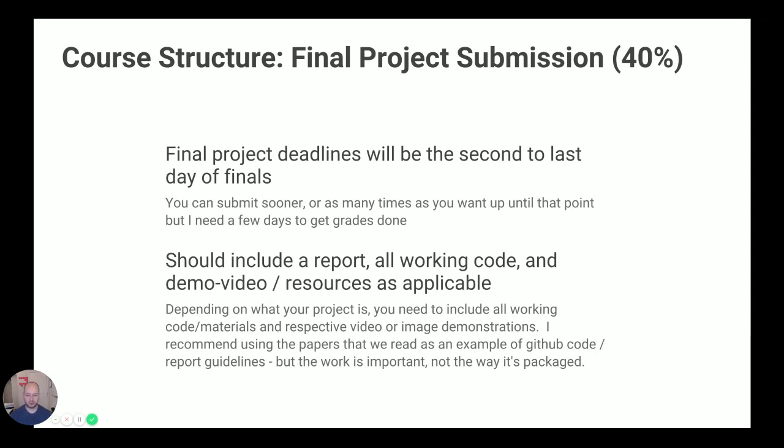I do recommend that for the report you try to replicate the research papers that we're reading. They're a great template and a great approach that people use. You can use LaTeX, or however it's pronounced, it's up to you. I'm not going to care that much; I really care about the content. But if I'm going to encourage one thing, it's to make it look nice.